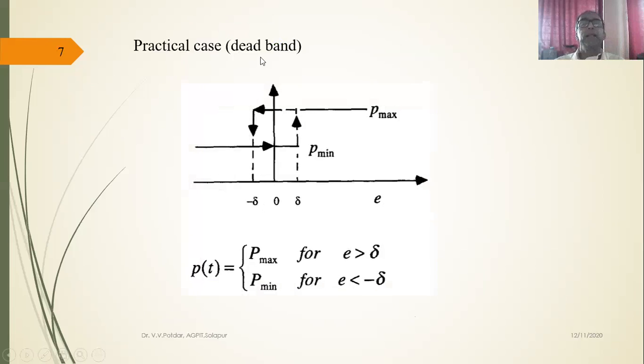This practical case is called dead band. Earlier it was switching on and off only at zero error value. But what I discussed just now, instead of switching at zero error value, if it is set for 10 degrees Celsius, I will be switching it on at 10 plus 2, that is 12. So delta is plus 2 and minus delta is minus 2. It will be put on at 12 degrees Celsius instead of 10 degrees Celsius. So it will be full on. And then it will not be put off exactly at 10, but the temperature will be allowed to fall up to 8 degrees Celsius. And then it will be put off.